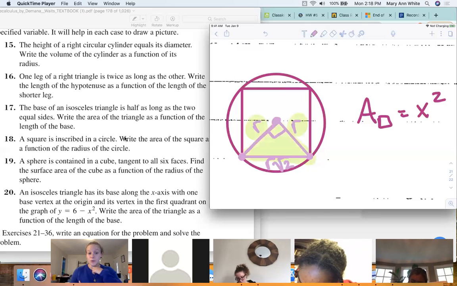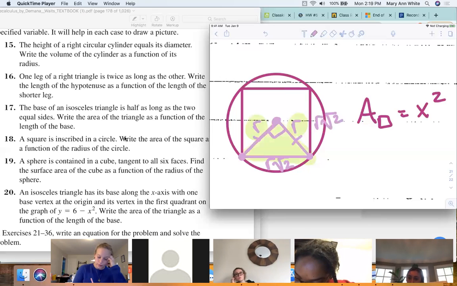Again, you might have blocked that out of your memory. However, that's going to be super important when we get to trig, so I'm bringing it up today. It's a right triangle where two sides are the same length. It's an isosceles right triangle, so that's r root 2. Well, if one side of a square is r root 2, then all of them are r root 2, r root 2, r root 2.